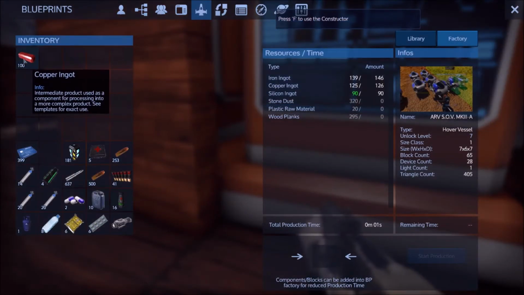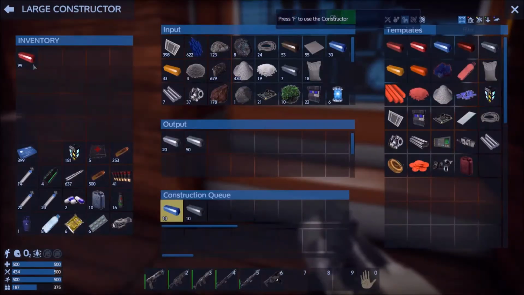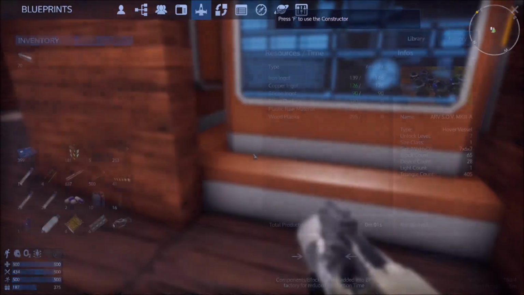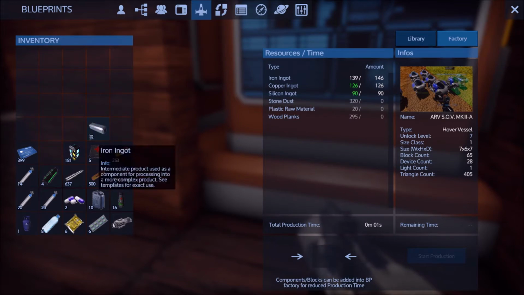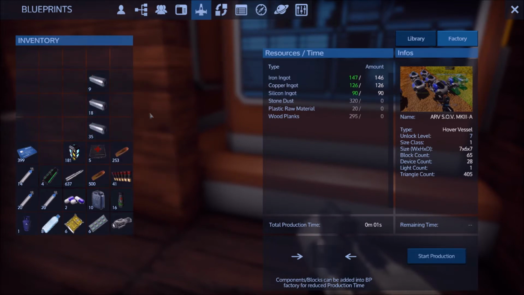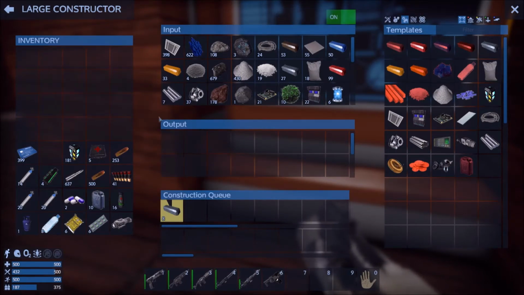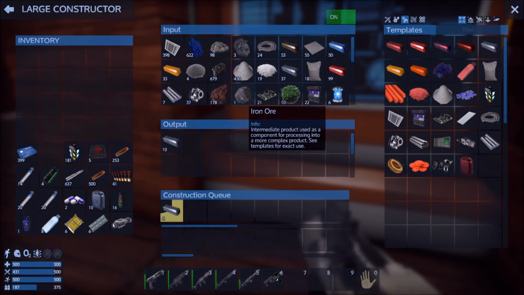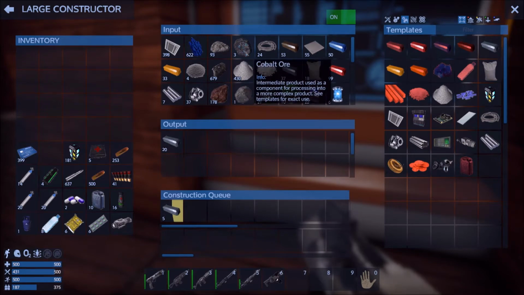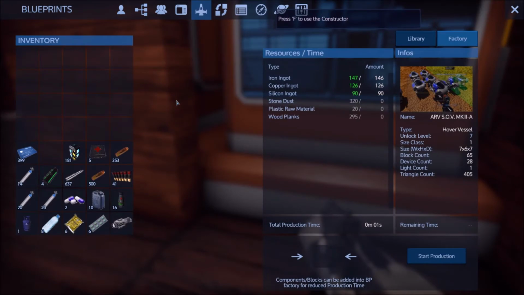Okay, so with the copper, I only need one more of those. And with the iron, I need... what? That's one more than I needed, but that's fine. Alright, and I'm out of cobalt and iron ore. So I've got an idea. Let's go into space. Let's start production on that.